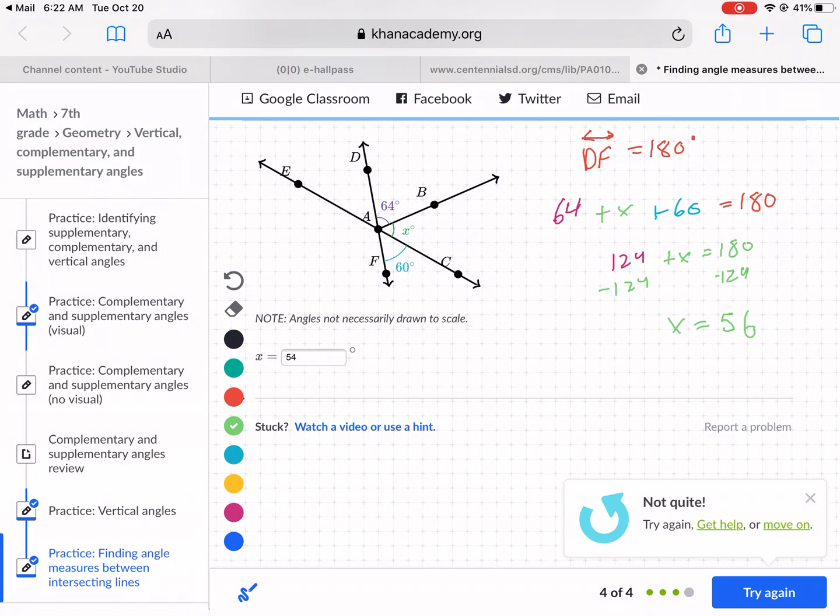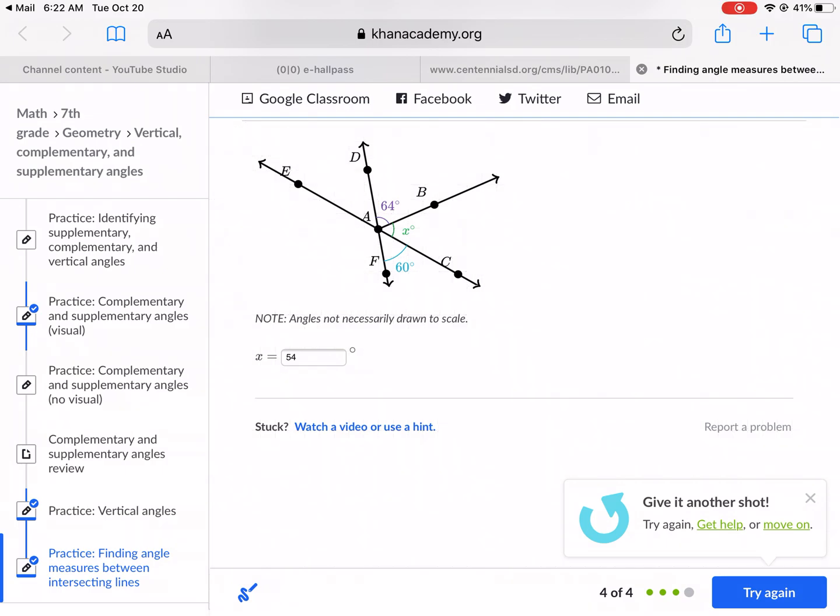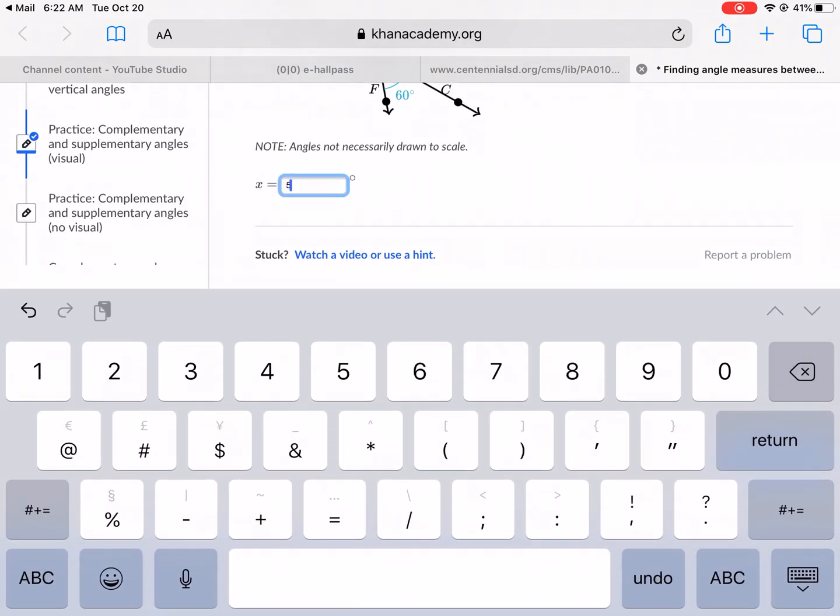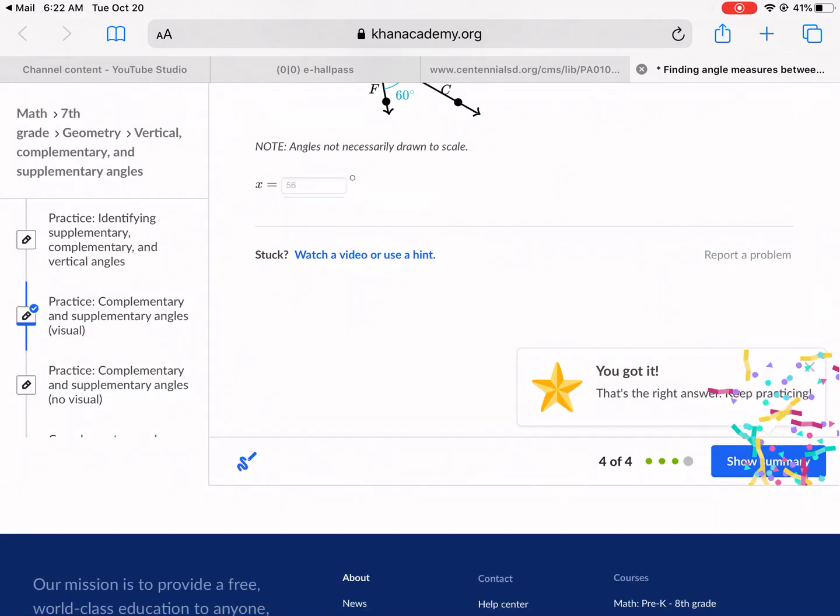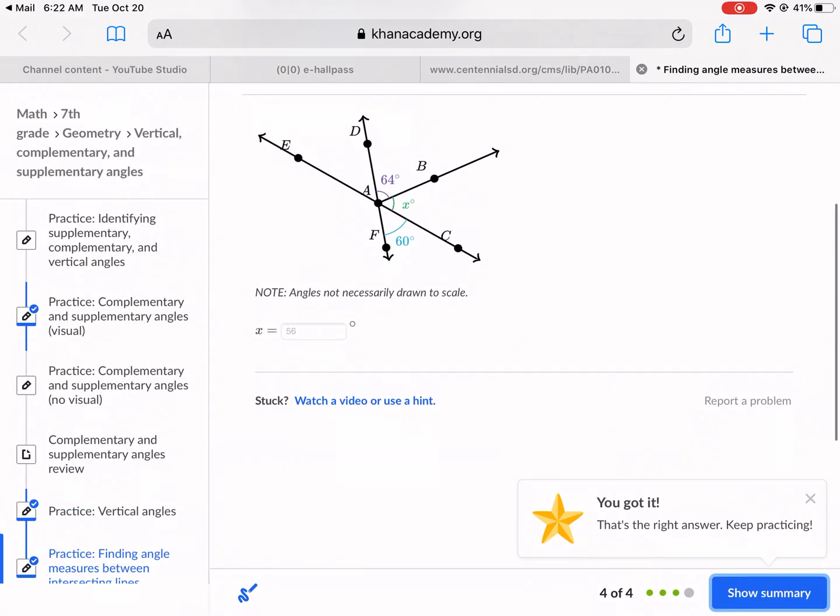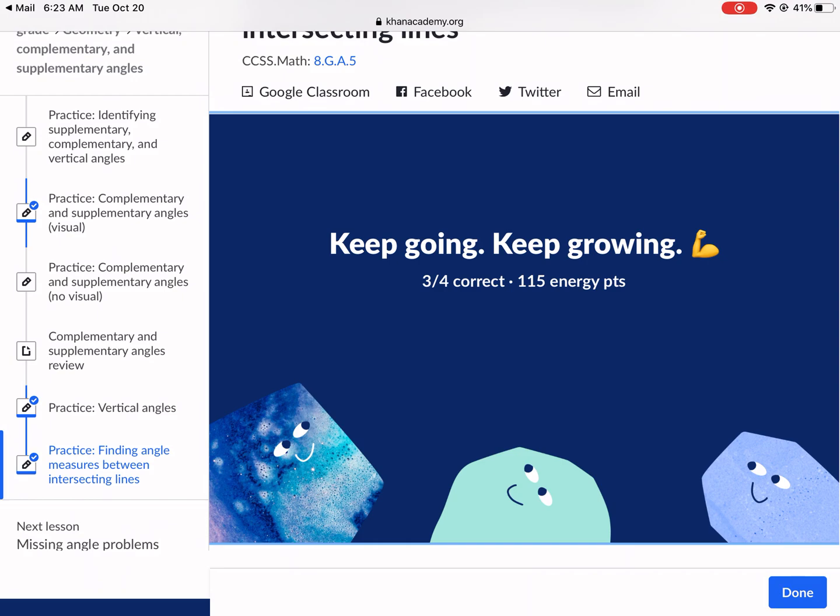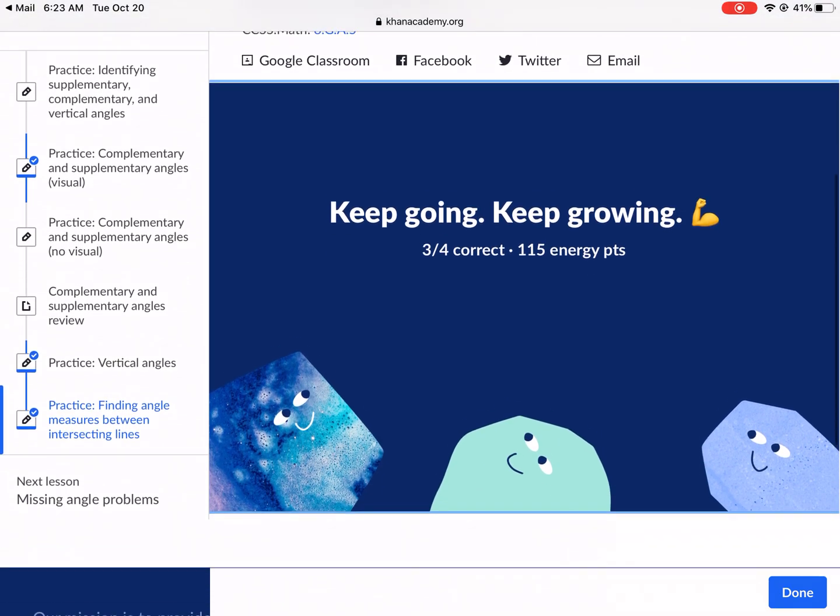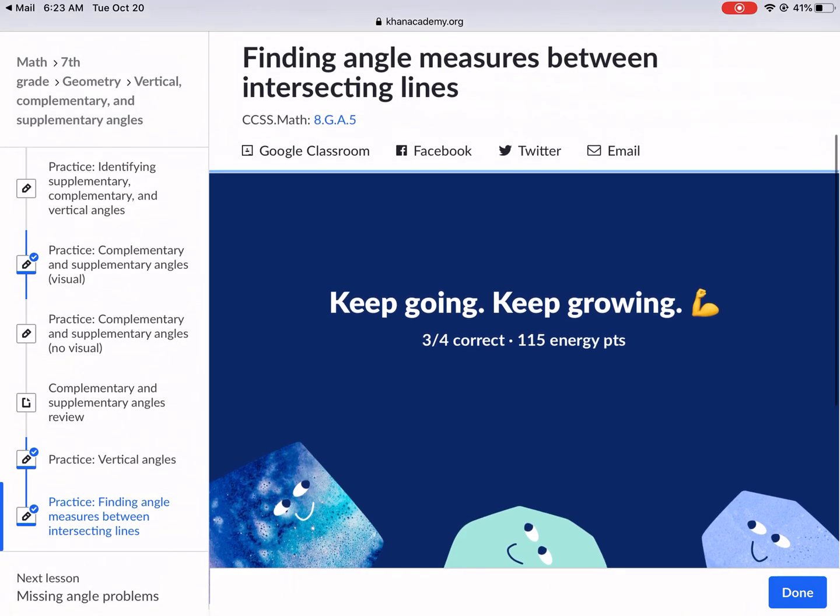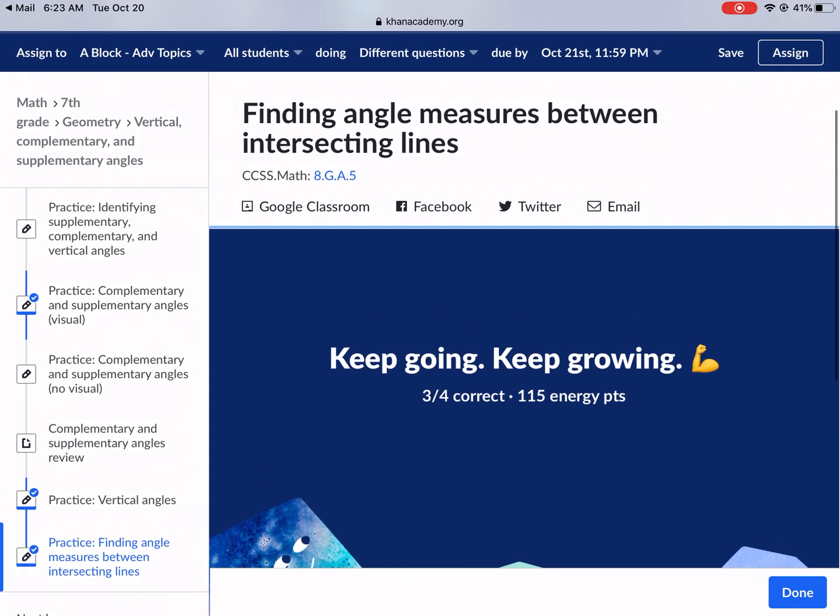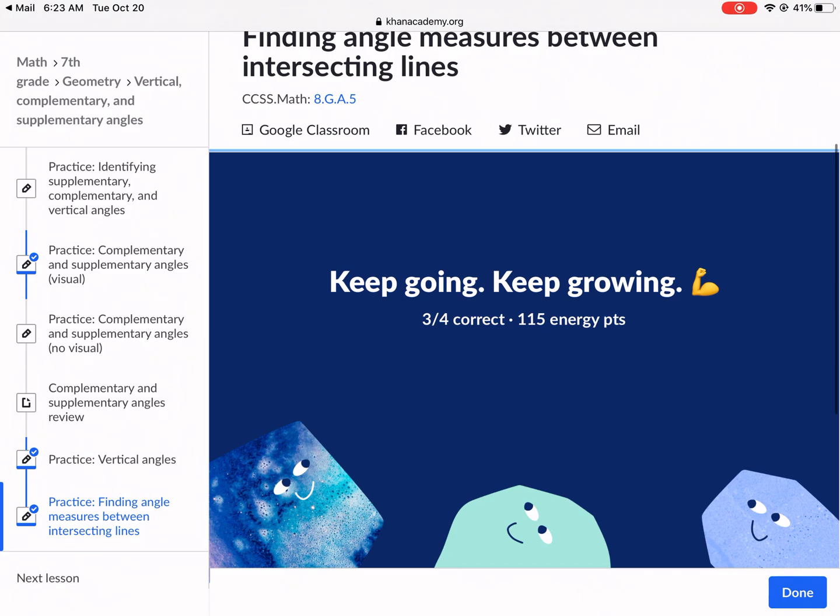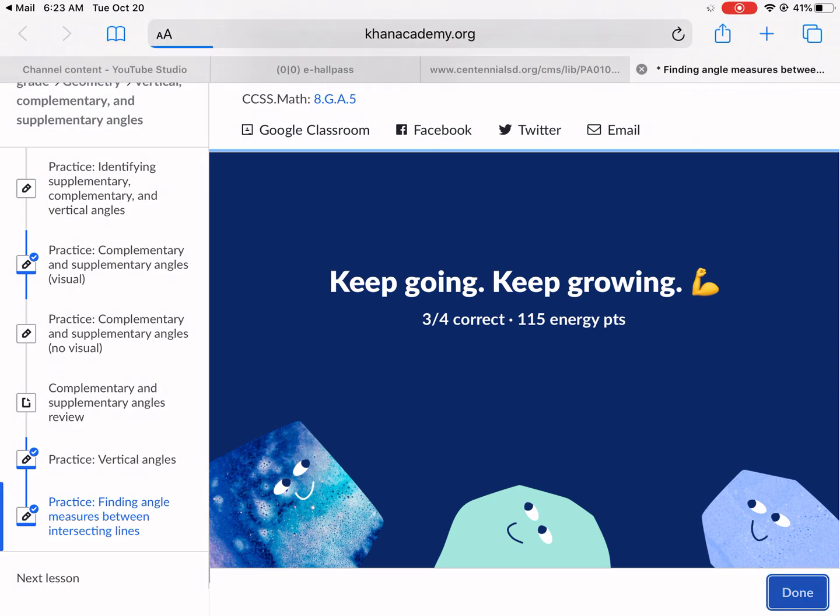Got to type it in. 56. So make sure you double check your answer. Double check your work before submitting. Clearly I wasn't thinking straight, but hope you found this helpful and make sure you always check your work. Hope you enjoyed this tutorial. The process remains the same. Just don't make silly addition or subtraction errors like I did. And until next time, be good, be kind, be true, be nice, and be honest. Have a great one.